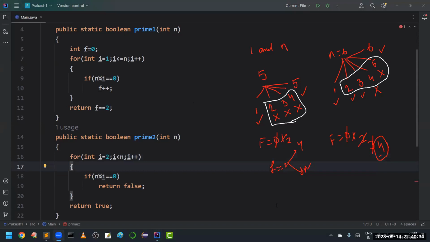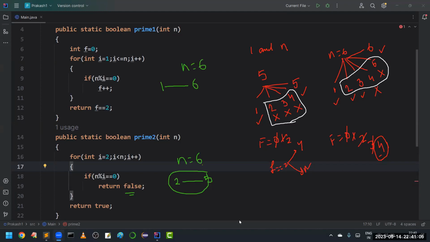One second, madam, I will explain. See, if n is equal to 6, in this loop, what we are doing? We are checking from 1 to 6, right? Same case here, n is equal to 6 means we are checking from 2 to 5. If this number is divisible with 2 to 5, can I say it is not a prime number? Right. Yeah, that's what I am implementing. Yes, I got it.